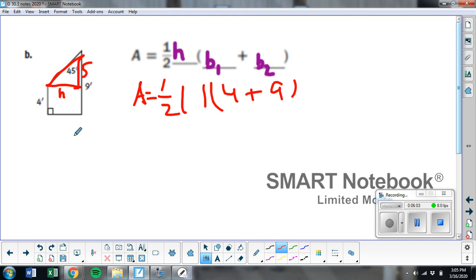Well, remember your 45-45-90 rules is there's two angles alike, 45-45. So if this is 5, this is 5. You could also do trig if you forgot. But if it's 5, this is 5. The two angles alike, two sides alike. That's how I get my height. And then that answer is 32.5 inches squared. Feet squared, sorry.